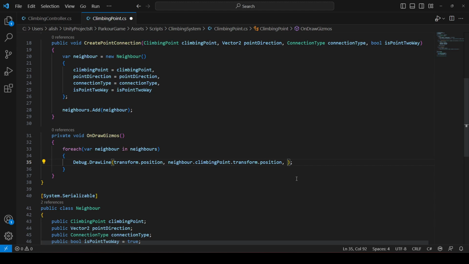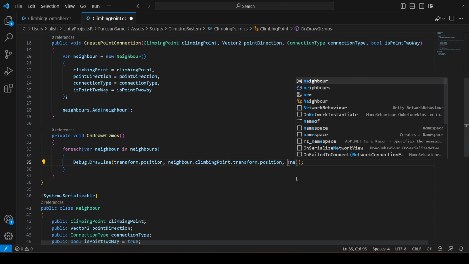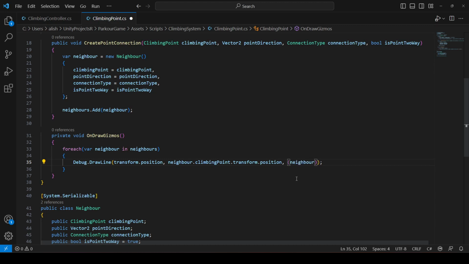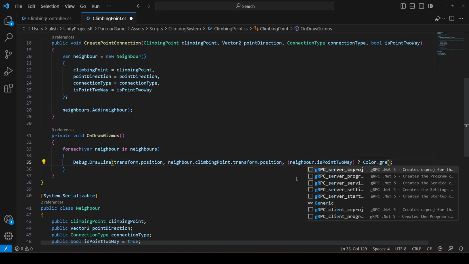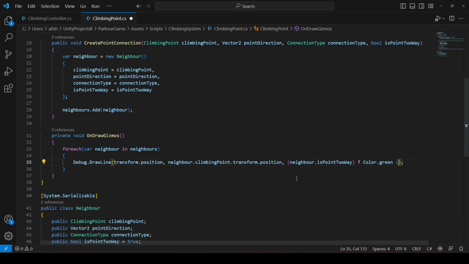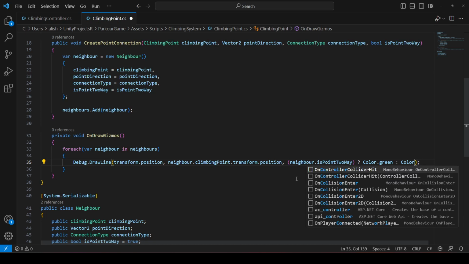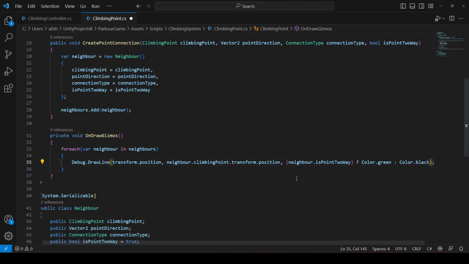Then we will say that if those two climbing points are two-way, so we will say if neighbor dot is point two-way. If this is true, then we will color it as green, else we will color it as black.